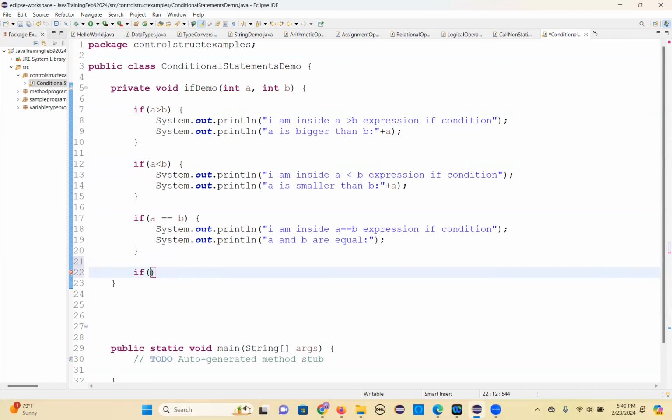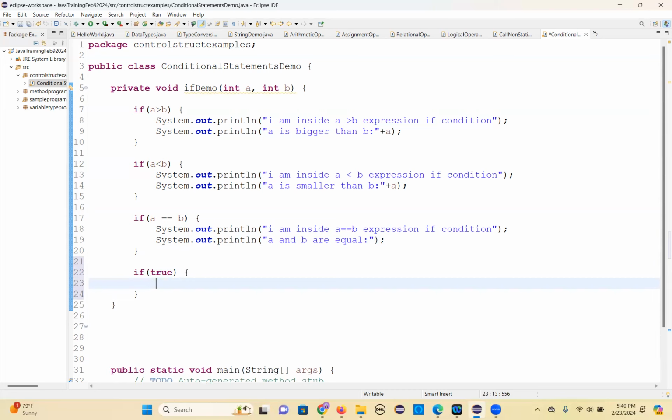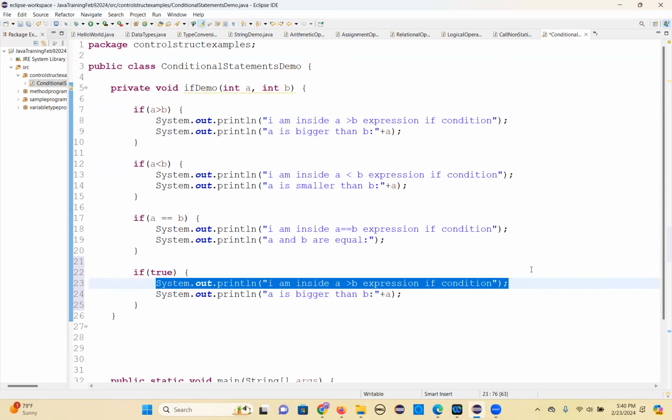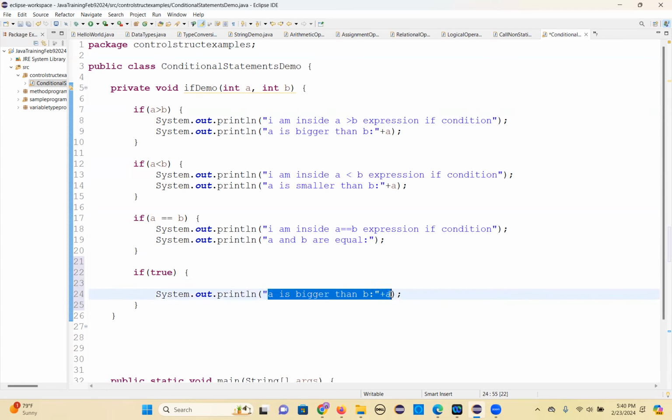So you can even write Boolean values directly, taking the condition with in value. That's it. A simple statement I am keeping.